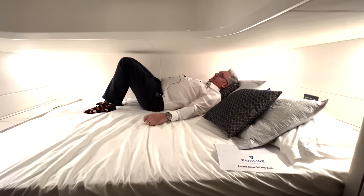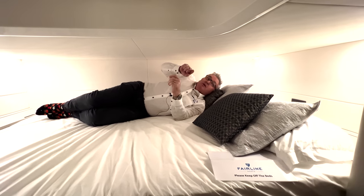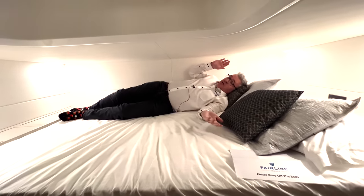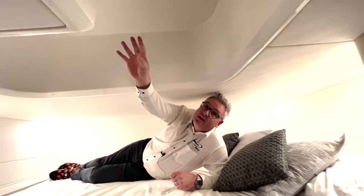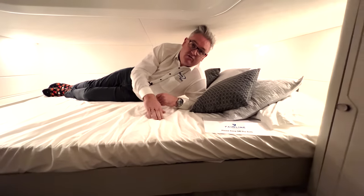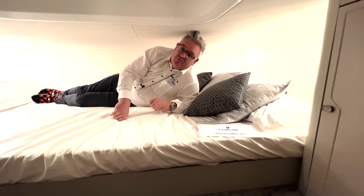Look — I bend my knees and they're nearly touching the ceiling. If I go to my side, actually I'm alright. It wouldn't bother me, but if you're claustrophobic, go and sleep in the bow. But actually it's a really, really nice space. We've got no headroom, no standing room really. There's a little air vent there and a little wardrobe, and some little cubby holes. But we've got to remember, this boat is only 33 foot. Thirty-three feet and two cabins, sleeps four people — I think it's pretty good, to be honest.